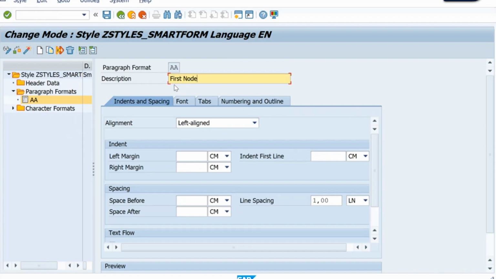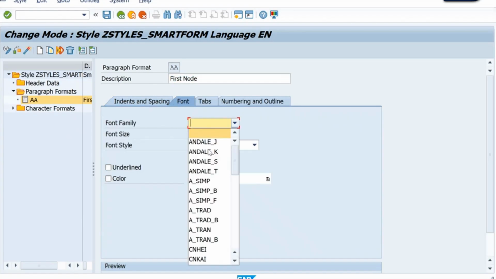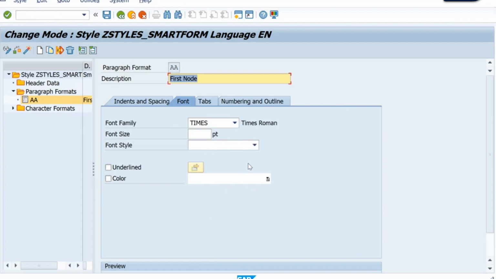If you want, you can give a left margin, right margin, or some indentation before the first line. Everything you can design. It's totally about designing. Here in the font section, you can select the font family of your text. Lots of families have been given. You can select based on your choice. Font size you can give, say I'm giving 30. And bold I will make it. You can select the color as well. So my color is red, right? It is supposed to be red.